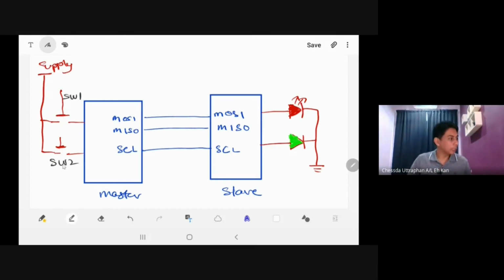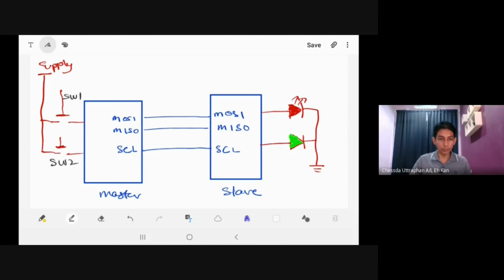When we press SW2, the green LED will turn on. This means we need to send the data that we read from the switch through this communication line to the slave, and the slave receives the data and sends the output to the LED according to what it received from the master.